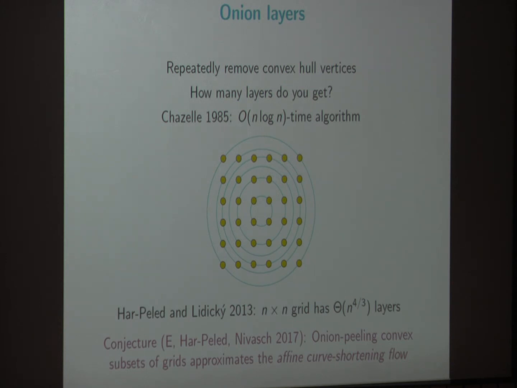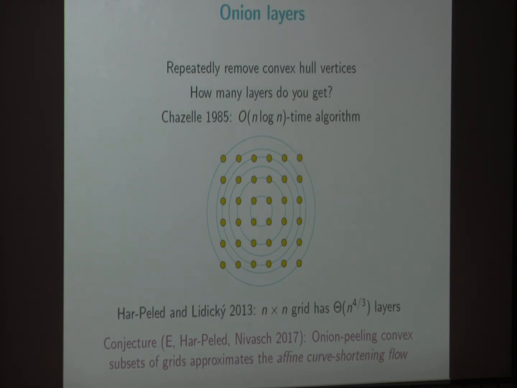And that is a property of converging to a circle that is true also of some continuous shrinking processes for curves. There are several of these known. They played an important role in the recent proof of the Poincare conjecture, but the one that's important in this problem is called the affine curve shortening flow. And what this process is: you take a continuous smooth curve in the plane, and you let every point of that curve move perpendicularly to the curve with speed proportional to the cube root of the curvature. There's a different and more famous process where they move proportionally to the curvature, but in the affine curve shortening flow, they move proportionally to the cube root.